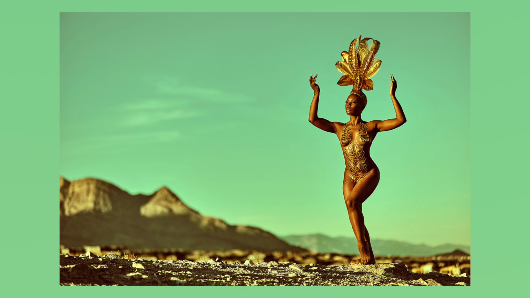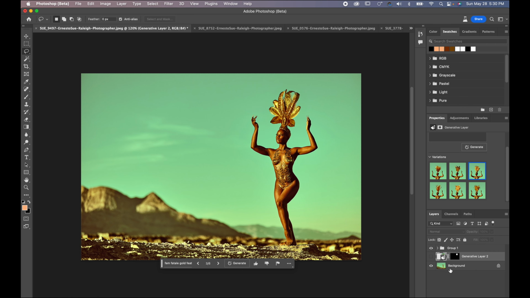Now you can certainly do more. You could add more to this image, but my whole thinking is that I captured the image that I want, how I wanted it, but there was only one thing that was missing, and I just didn't have the time or resource to do it. So if I was to redo this image from scratch, I would have definitely utilized this tool to help add this headpiece to finish it. Okay, so this is one image.